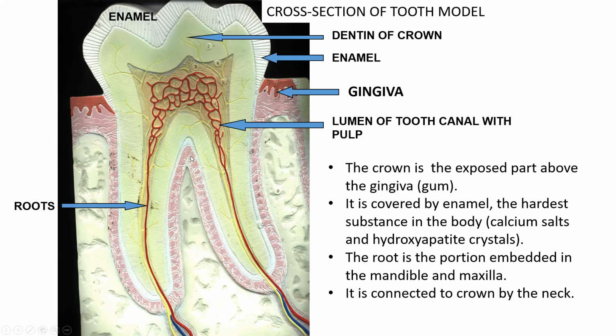Now this pink area here is called the periodontal ligament. It's one of the two mechanisms we use to hold the tooth in place. The tooth is glued in place by this white layer here. This is what we call cementum, this white layer. But then on the outside of that is this ligament.